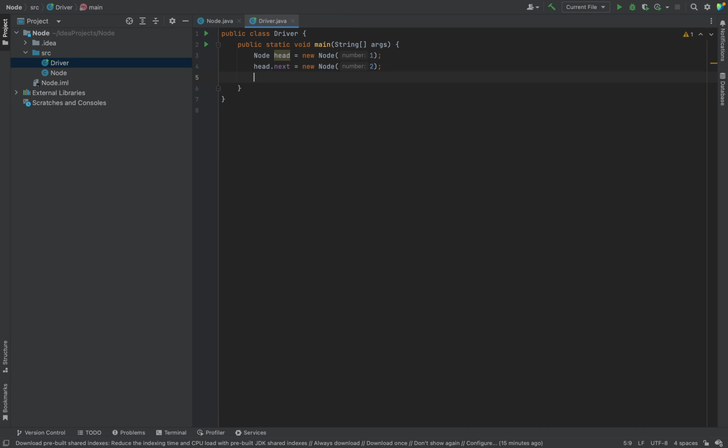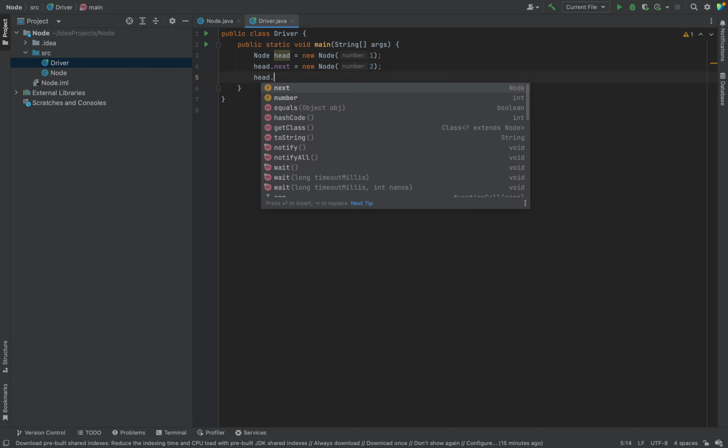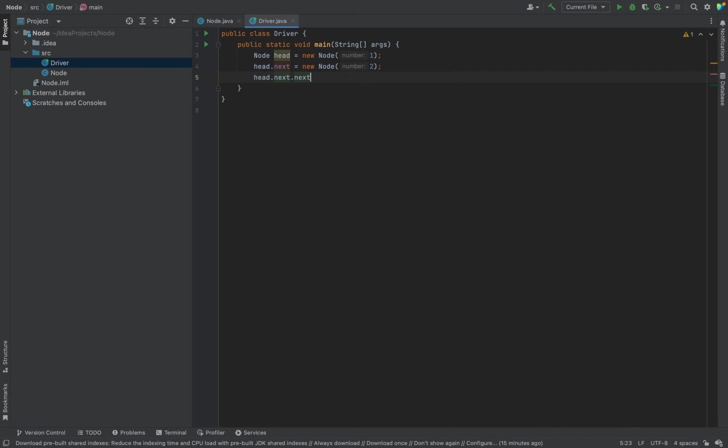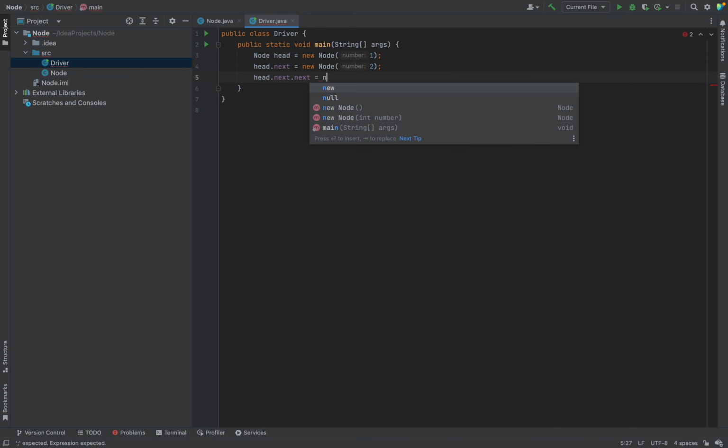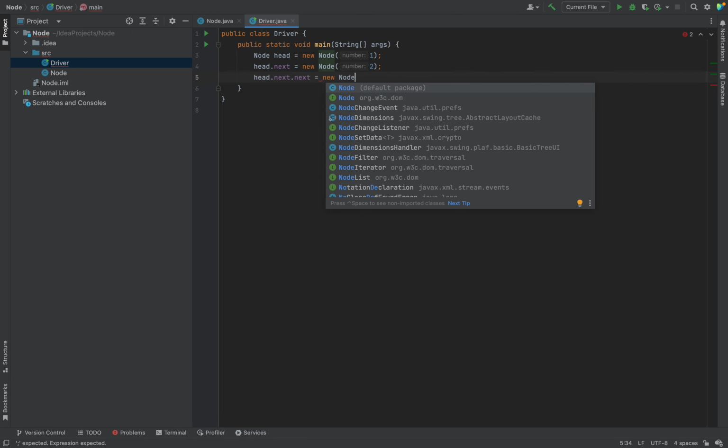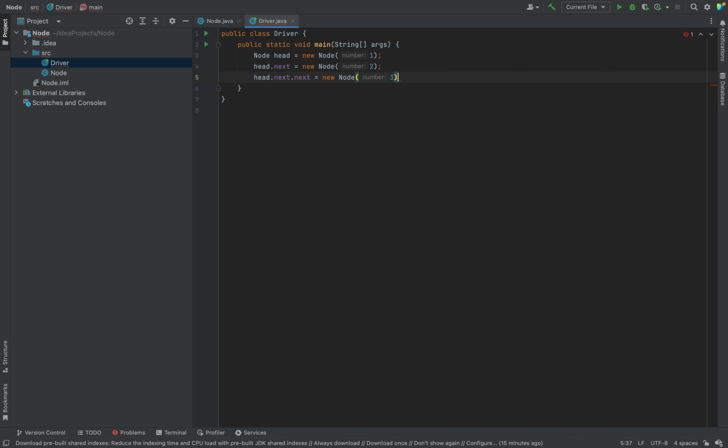Then if we want to add something else, another node to it, another number, we can say head.next, and you can see it's very repetitive. So you might want to think about creating an add method that will allow you to instinctively add everything together so that you don't have to remember, oh, how many next was I in? But for this example, I want to keep it as simple as possible. So this is what we're going to do.